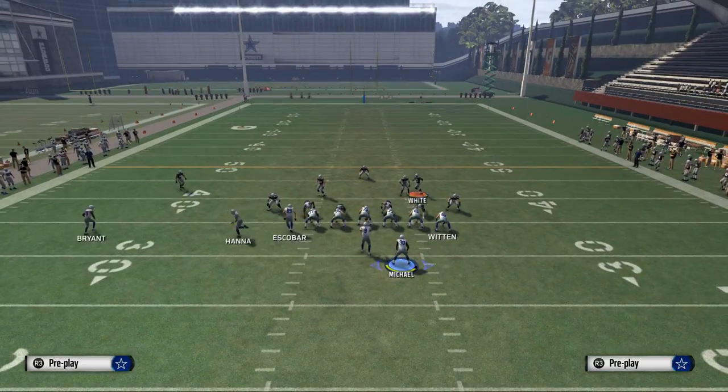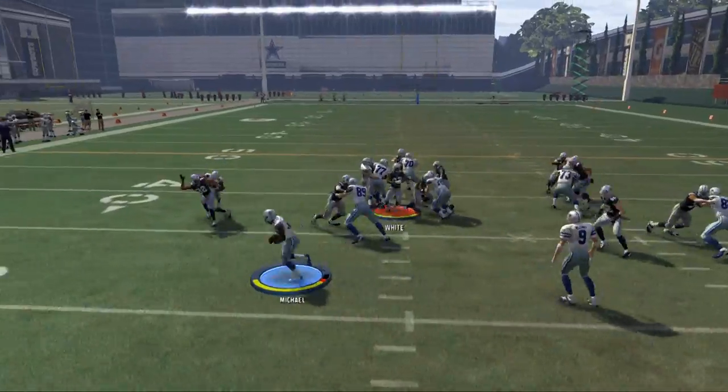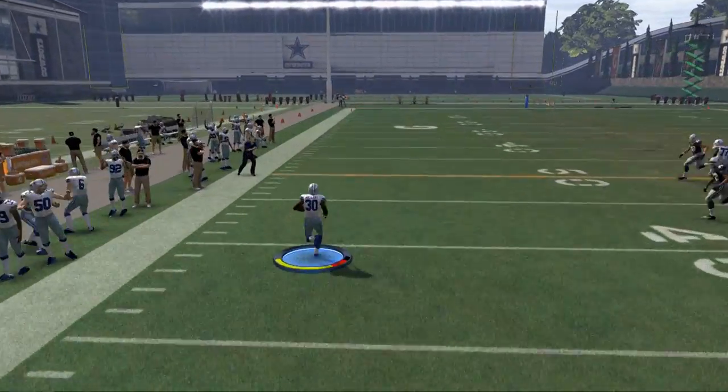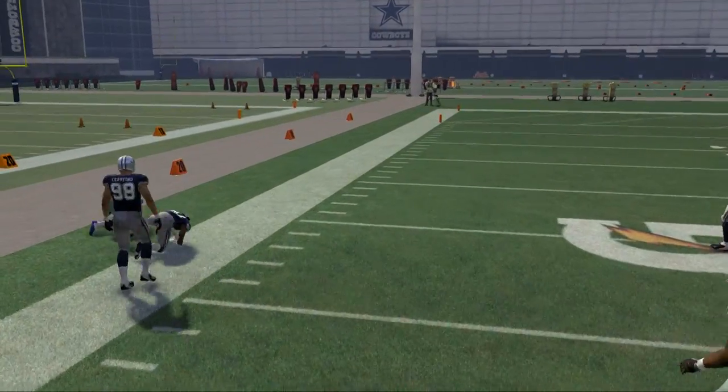So in this situation, they're going to try to run commit down to stop the inside zone. We just bounce it to the outside. And we hope we get that block from Dez Bryant. Normally we get a little chip, and then we're off to the races.